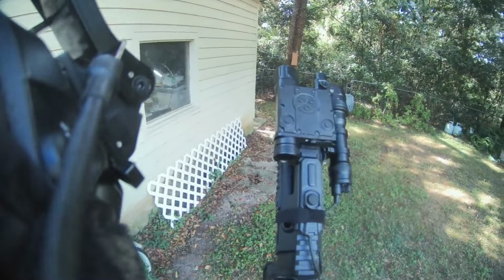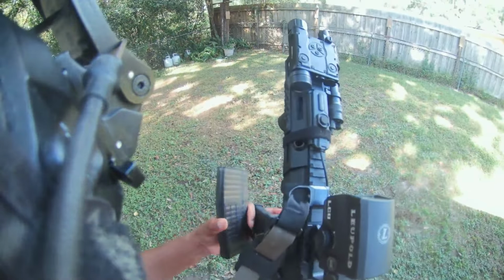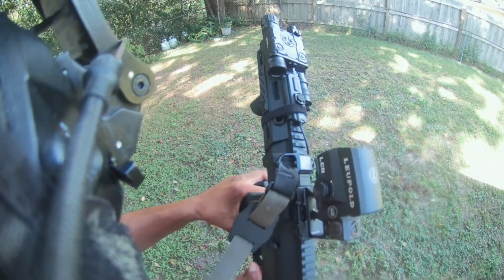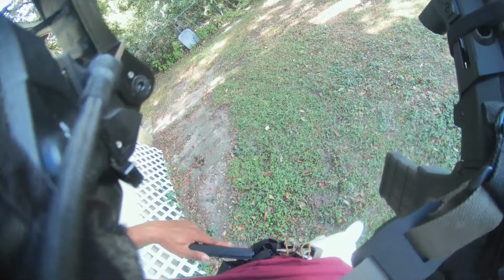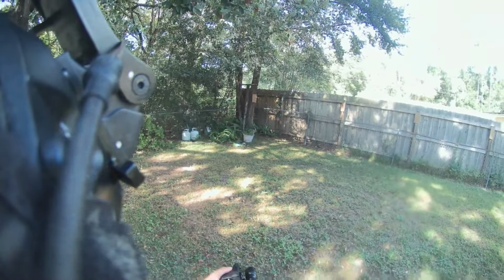Put a little suppressor there. If you want to do like a T238 Nano or something like that, you could probably put that in there for a much lower profile tracer unit. But other than that, the theory of use for this thing is that it's going to pretty much dominate.